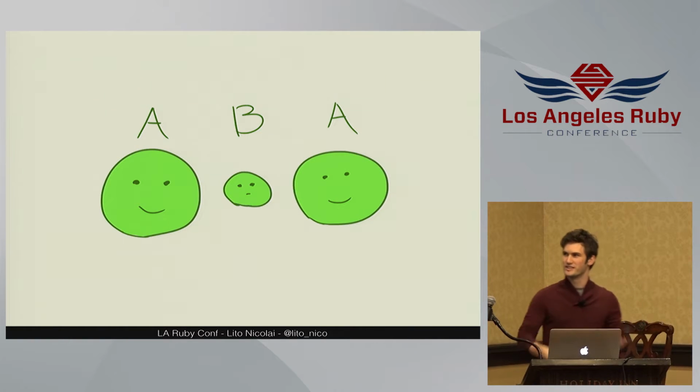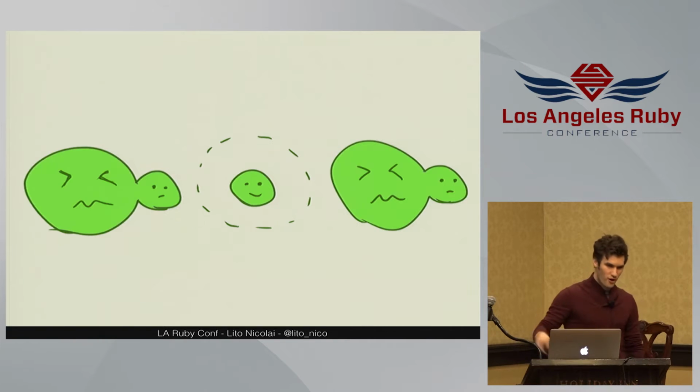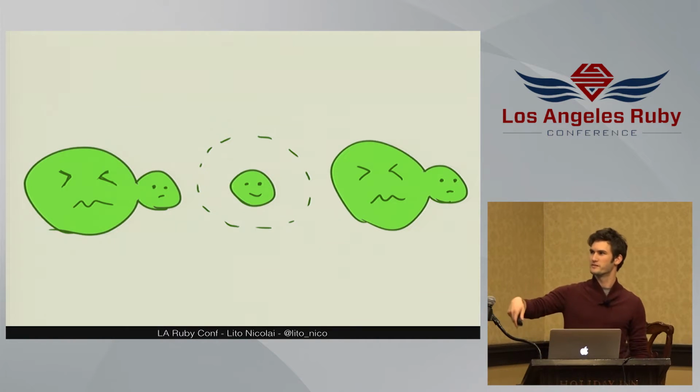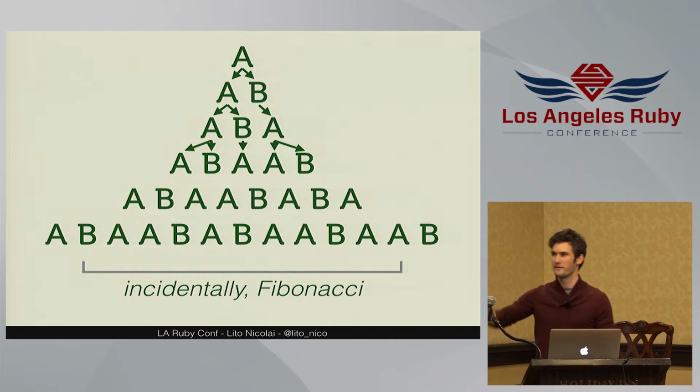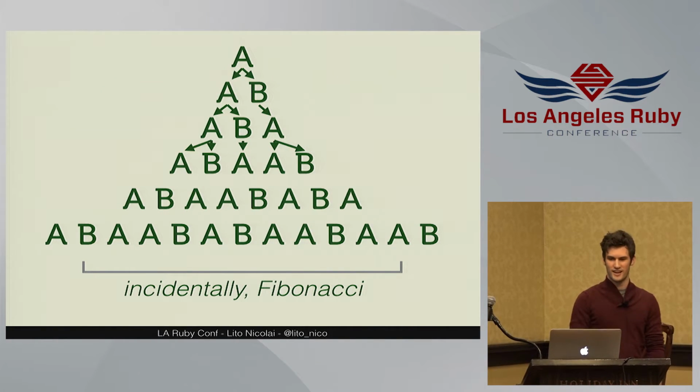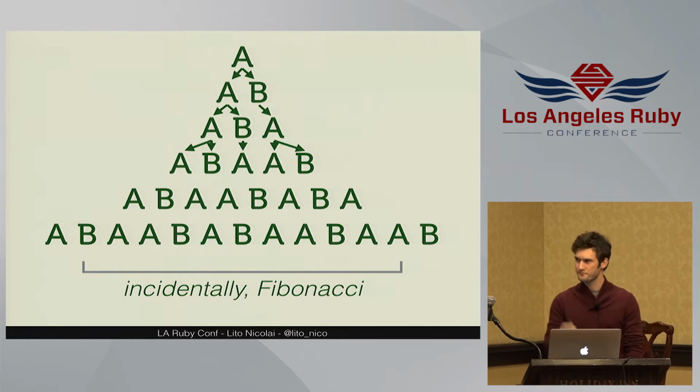And algae, baby, alga. So this keeps going and going and going, and we're just going to start representing it with letters because it gets big. You know, A, B, A. Incidentally, for the same reason breeding rabbits does, the length of each generation will be the Fibonacci sequence. So like 1, 2, 3, 5, 8.